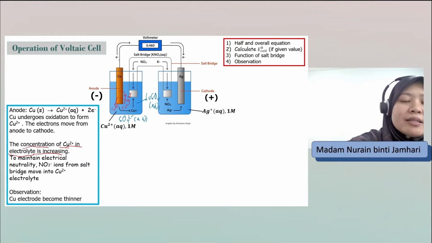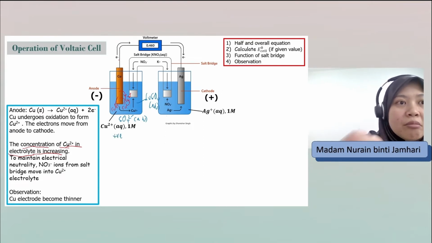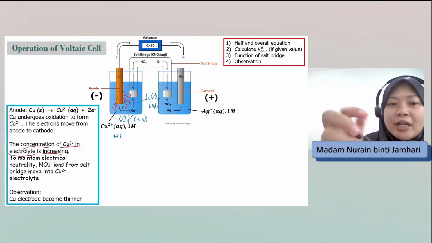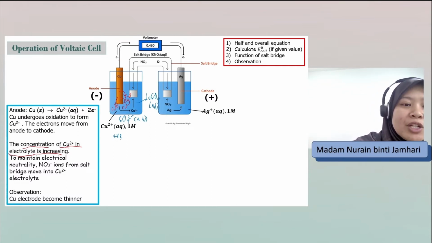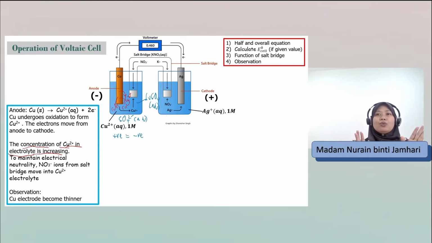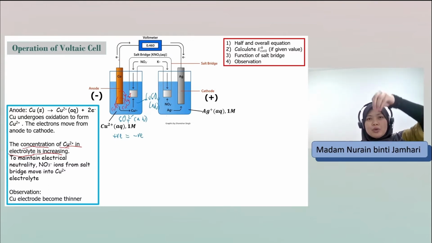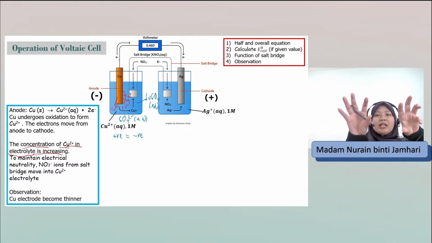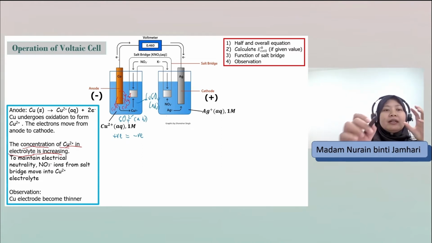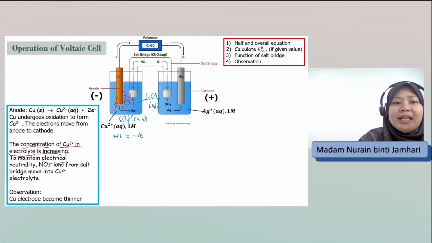Okay, pada asalnya, okay, jumlah positive charge, I'm talking about the beaker bahagian anode, kandungan positive charge adalah sama dengan kandungan negative charge. Which is sebelum litar tu complete, sebelum saya masukkan salt bridge, okay, dalam beaker anode saya jumlah positive charge dan jumlah negative charge sama. I'm talking about like positive and negative. Okay, saya tak cerita pasal Cu2+ ke SO4 2- ke, no. Okay, saya fokus kepada sebab kita nak cerita pasal electrical neutrality.